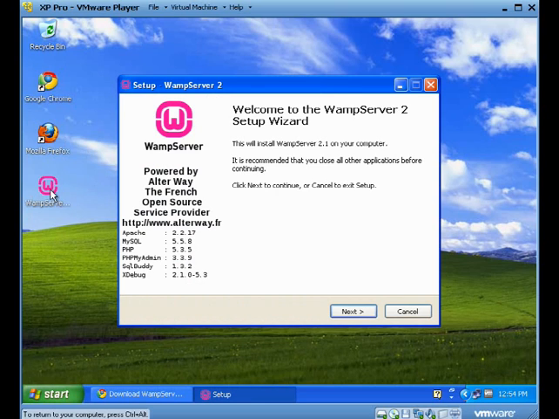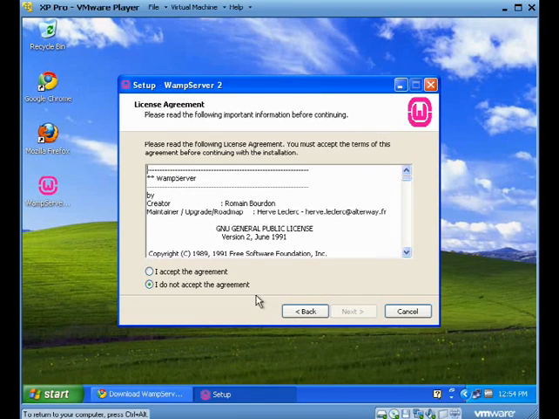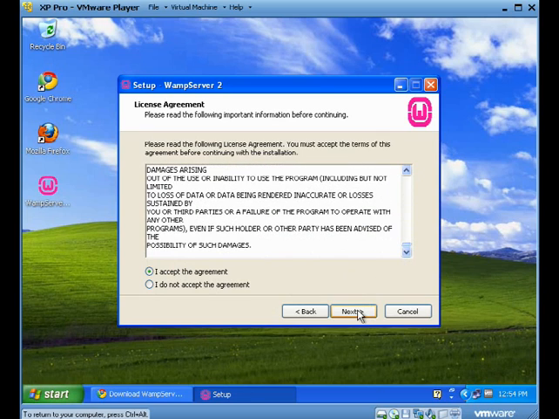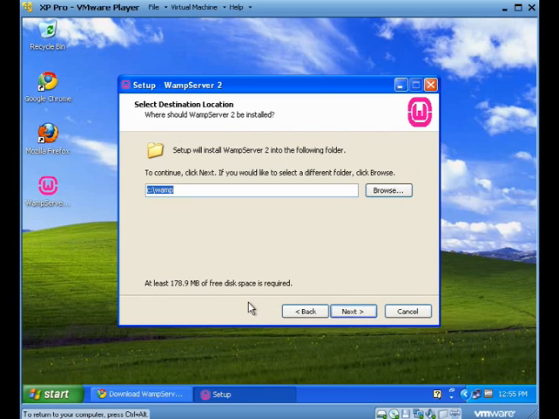You just double-click on the Wampserver icon, you say Next, you closely read their user license agreement and accept it. When you go to install it, note that it tends to install to C:\wamp. It's a perfect spot for it. If you want to put it somewhere else, you can. Just make sure you don't have any spaces in the directory structure that you're using, or some things can give you some headaches.